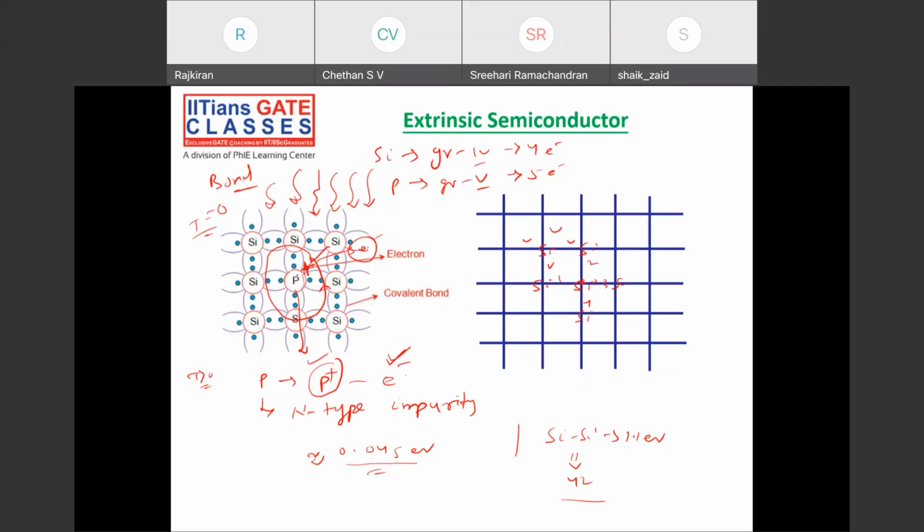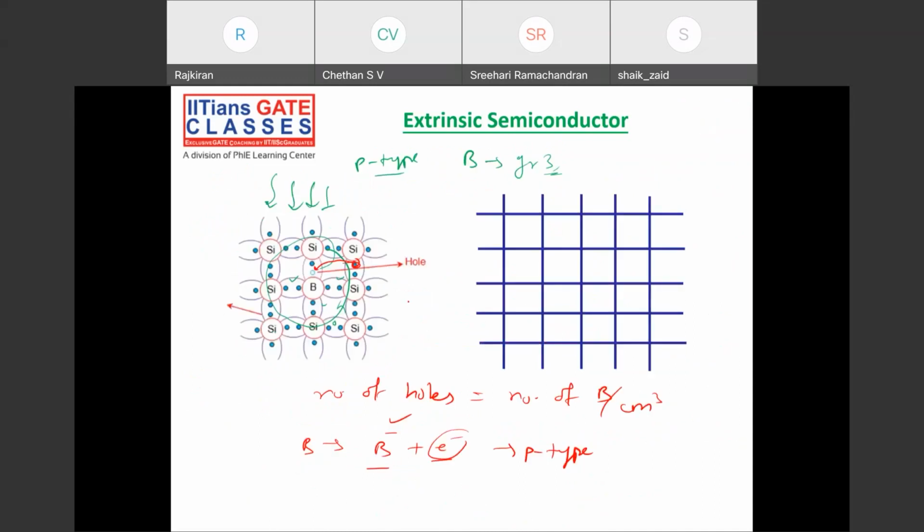The phosphorus is a bonded atom. It will not move. It just goes and sets in place, and it has given one electron. It becomes positively charged, and the electron is moved. The electron is free, but this phosphorus atom is not free. It is a bound atom. So the number of positive charges equals the number of electrons. Then how is it electrically positive? Sorry, I missed it.